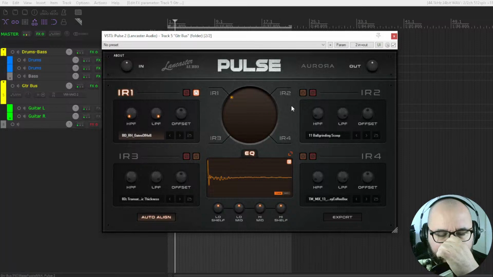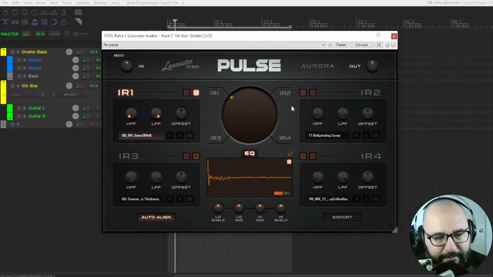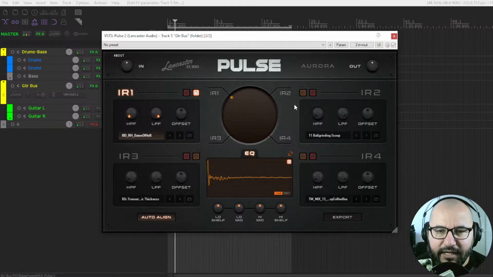And sometimes when you blend 2 or more impulse responses, you can create this, where they complement each other very well, with where some impulse responses are missing in some parts of the frequency spectrum. Some other impulse responses are going to complement that, and they complement each other in a very awesome way. So now let's check out this impulse response.